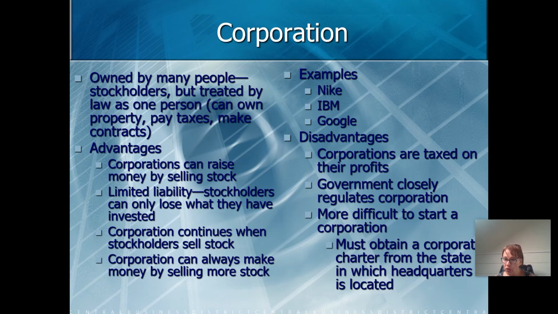One of the reasons the government closely regulates corporations, and I probably will be saying this incorrectly, is that Sarbanes and Oxley had this really big scheme going on where they were publishing financial reports that made it appear that the company was doing really well, and people were continuing to invest in this business as stockholders to become owners, thinking that the business was doing really well. To come to find out that the CEOs were taking the money to buy private jets, take trips, and so forth, and the money really was not there.